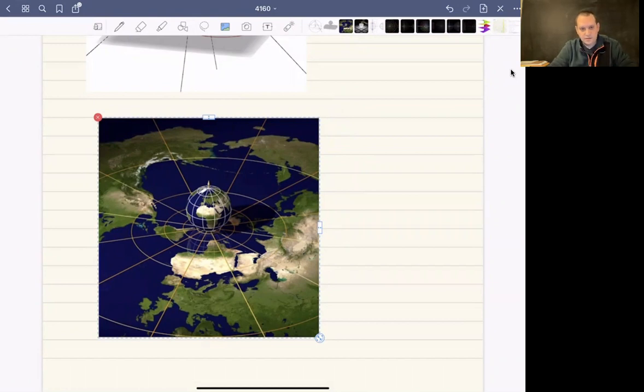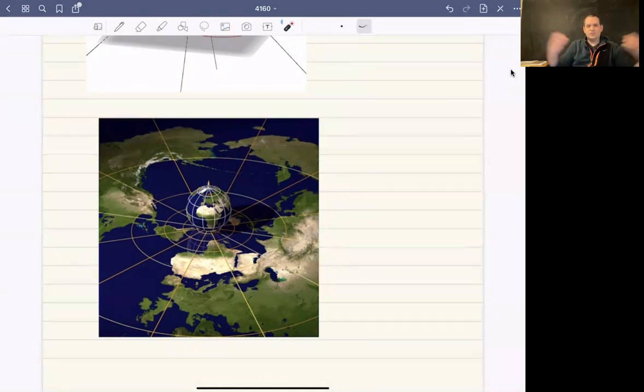Now, of course, this is a terrible idea if you're looking for an accurate description for, say, navigating the globe with boats, right? If you're trying to get around the world and navigate, this totally loses many of the important things like proportion. And so things get very stretched near the North Pole. So if you think about where the set of points nearest the North Pole goes, those go all the way off to infinity, right? And things just get absolutely stretched beyond recognition. But you can do some other cool things.